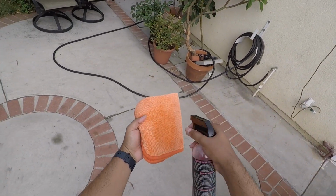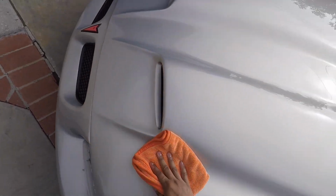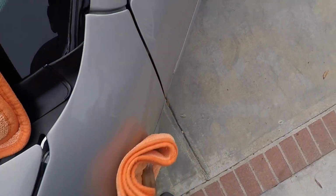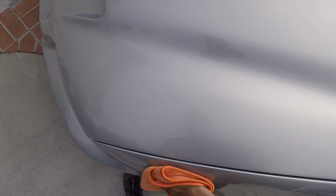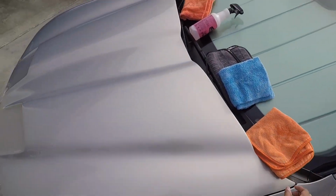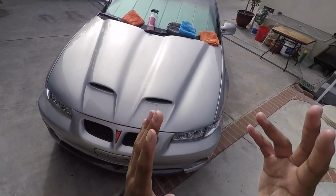I'm going to take 2 squirts and I'm going to just mist this on the dry panel. And we come back with another FTW and just wipe it down. And that's it. So again, that's all what you do with the product. You can, like I say, use it as a drying aid and on dry paint.